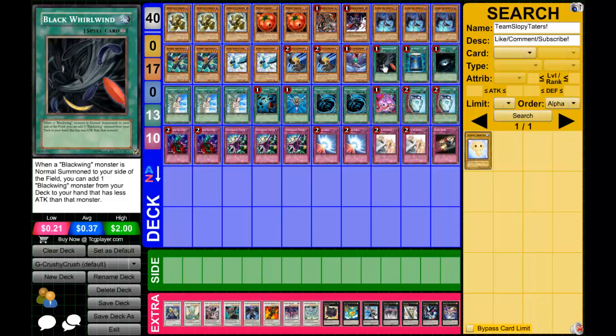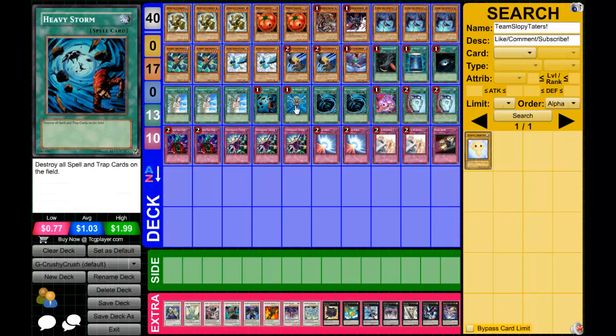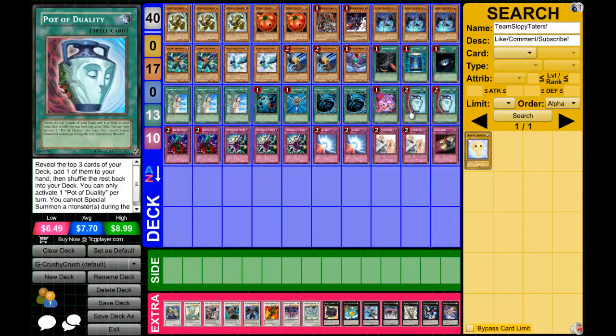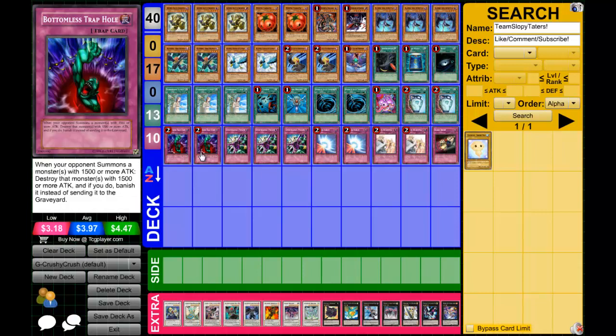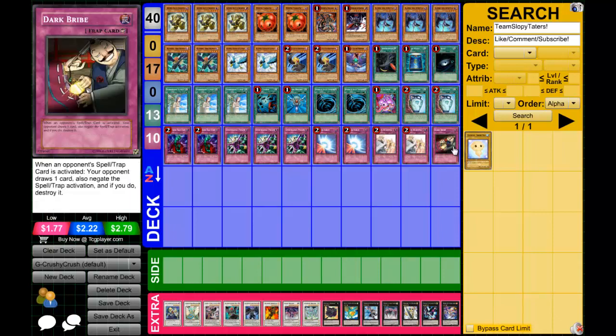We have 1 Black Whirlwind, 1 Book of Moon, 1 Dark Hole, 3 Forbidden Lance, 1 Heavy Storm, 1 Monster Reborn, 2 Mystical Space Typhoon, 1 Pot of Avarice, and 2 Pot of Duality. Onto the trap lineup, we only run 10 traps, but they are very important to the deck. We run 2 Bottomless Trap Hole, 3 Deep Prison, 2 Mirror Force, 2 Solemn Warning, and 1 Dark Bribe.